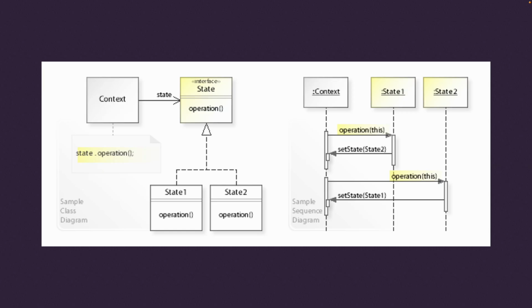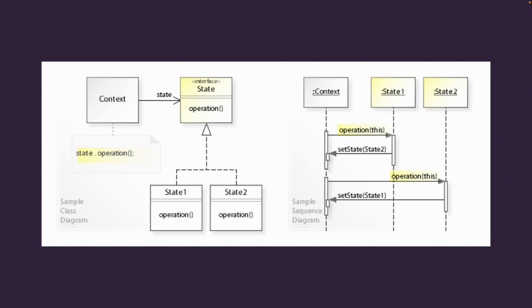If we take a look at this model here, we have the class diagram on the left, where you have the whole state machine. You have your state that has operations on it, and then you have different states that implement this interface. You use different operations to move around between states that all implement that same state interface.